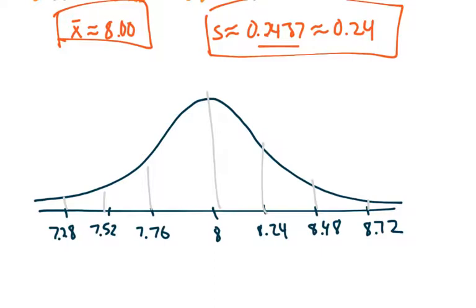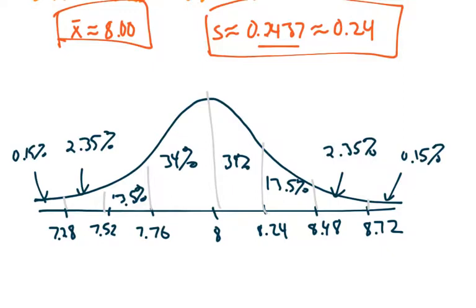This is what we should get, and of course we also need to be able to fill in these percentages, right? 34 in each of these regions, 13.5 each of these regions. If you haven't filled it in, now's your chance. 3, 2, 1, let's jam. Boom. So this is what we need to do to answer our questions. If you have not answered the questions, now's your last chance to answer question number 1.